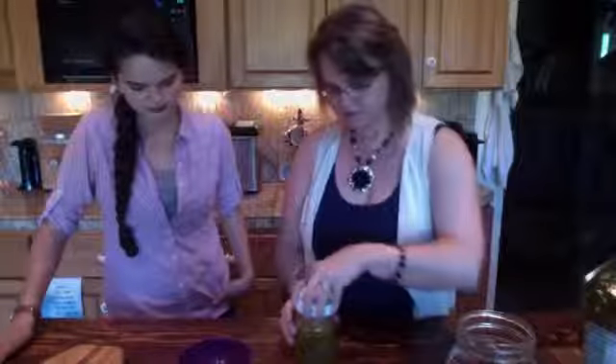Make sure that everything stays underneath the oil. Watch it and make sure it stays covered, then label it and leave it four to six weeks. There are other ways to do it, but today this is the only one I'll talk about. Some people like to put it in the sun, some people like to keep it in a dark cupboard — we usually keep it in a dark cupboard. There are ways to do infused oil with heat that I will cover in a future video. For right now, this is a really easy, simple way to do it. You want to mix it around for about the first week or two on a daily basis, and then just let it sit for the rest of the time. If some of the herb is showing above the oil, add more oil.